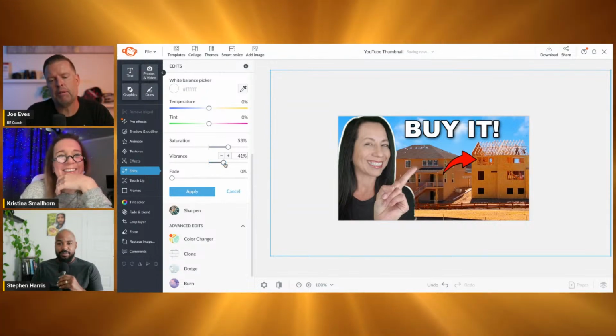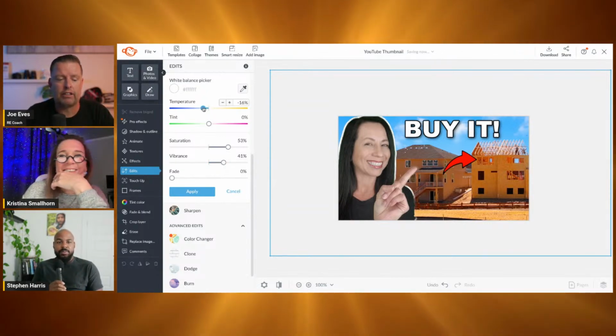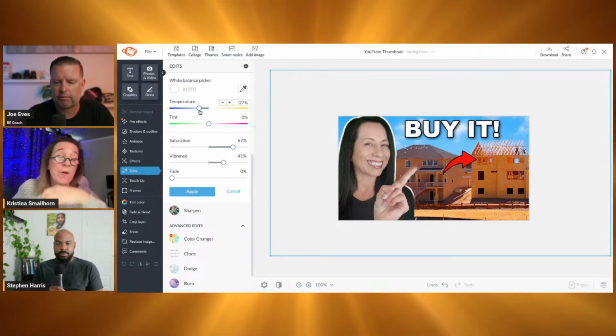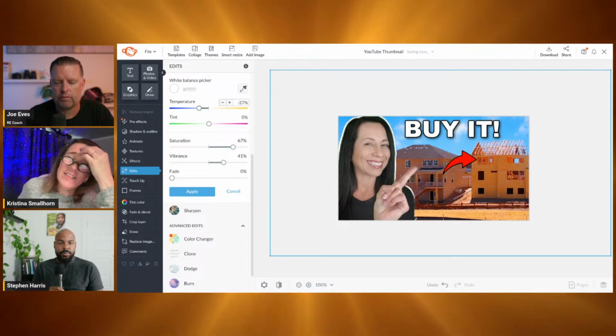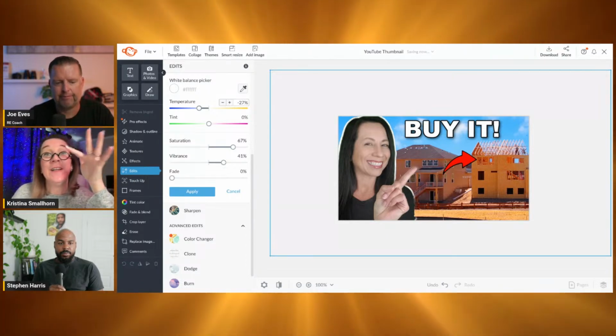But that's the thing. People are like, oh, it's oversaturated. When you're looking at it on the computer or on your TV, you want those to pop. Normal saturation is going to look a little bit washed out. Yes. Sometimes I'll look at something and think, oh God, that looks like an orange blob. But then when I see it on the television, I'm like, I guess I did that right, you know?